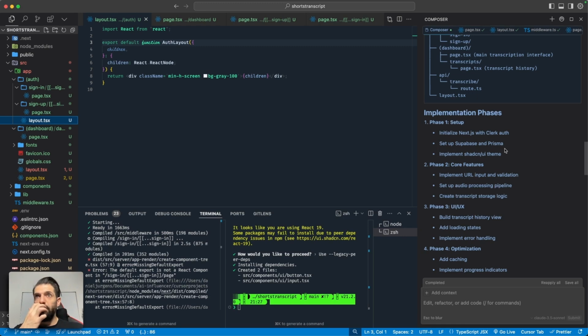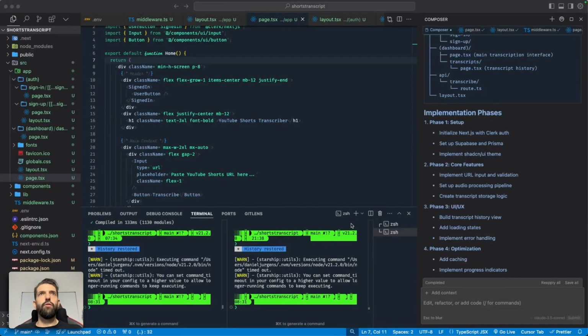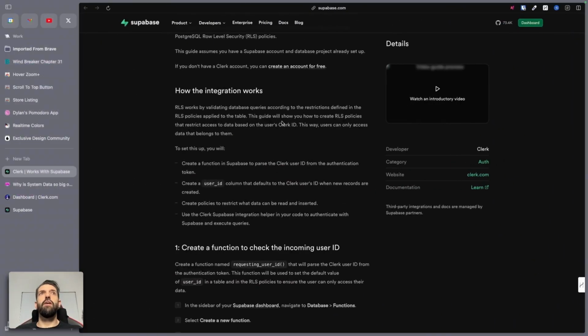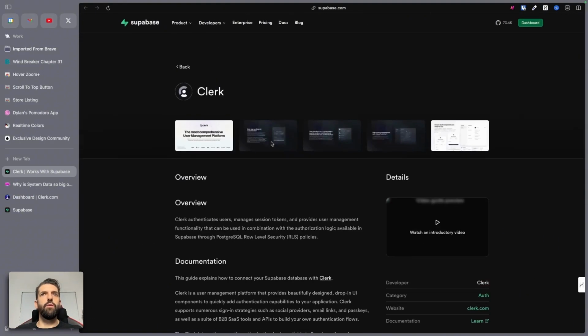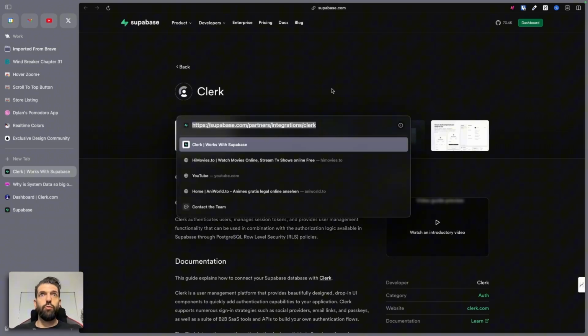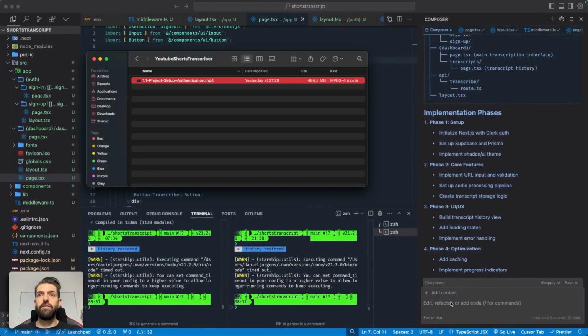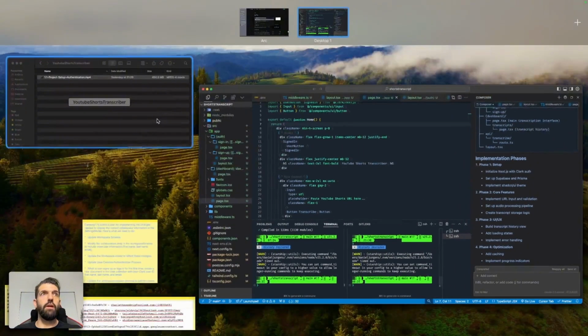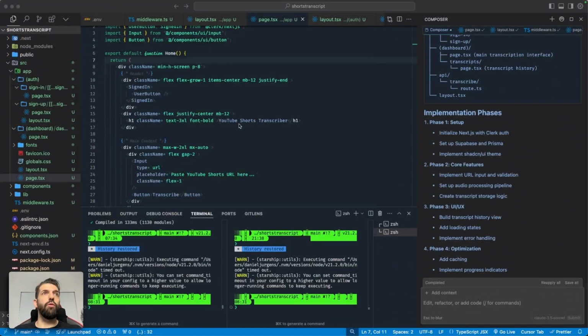so we can actually go ahead and implement the next step. So the next step that I would like to do is connect the database. And for that, we're going to use this article. So just a quick heads up, I've never implemented Clerk with Supabase in that way. So I want to use this and ask Cursor to help me walk through it.